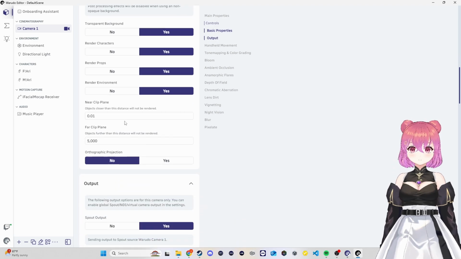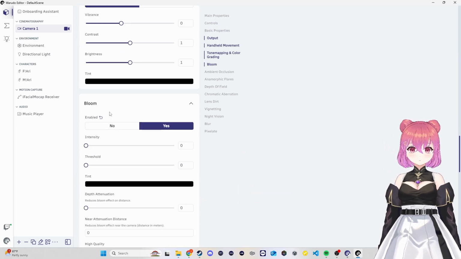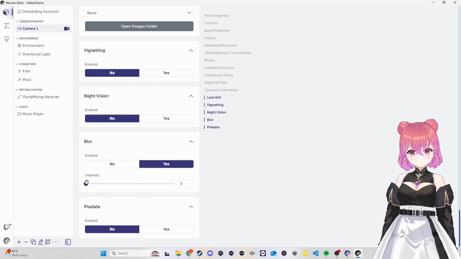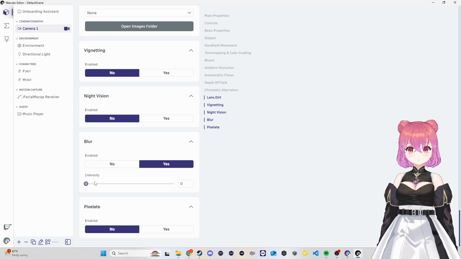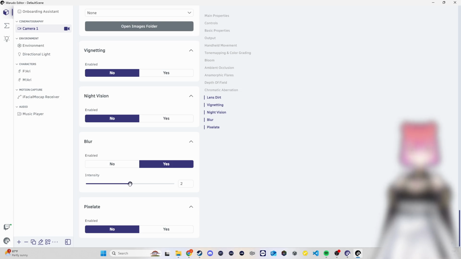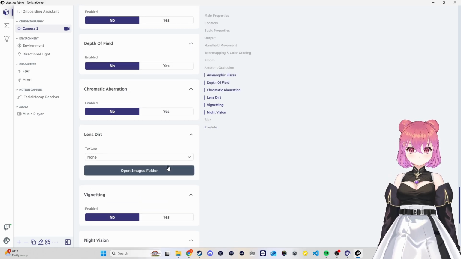Another thing to keep in mind is you want to make sure the things that we're changing are bloom, and we're also changing blur. You want to make sure that these are at least enabled. If they're not enabled, then adjusting the values with the blueprint won't actually do anything. So they need to be enabled, set to 0 to start. And you can play with this to figure out what you want your target value to be. So if you want about that blur, a 2, then you know that 2 is where you want to eventually end up with your transition. So you can play with that, but make sure they're enabled.